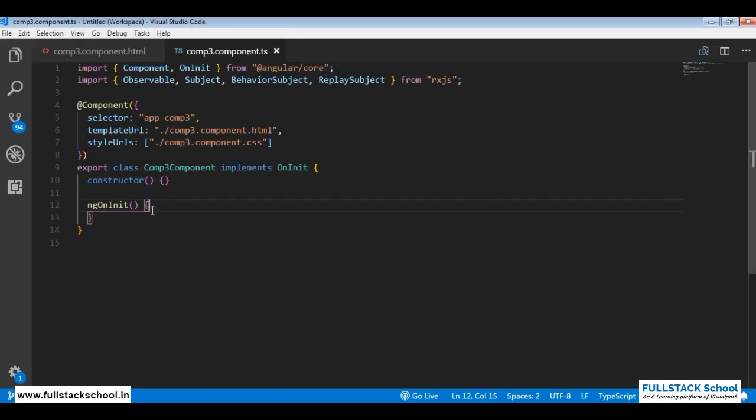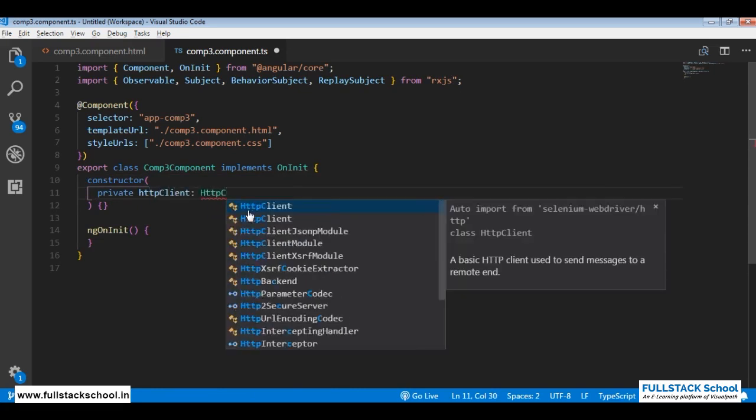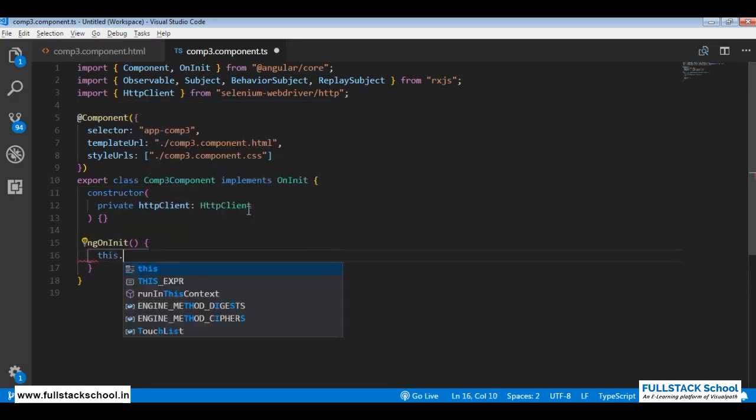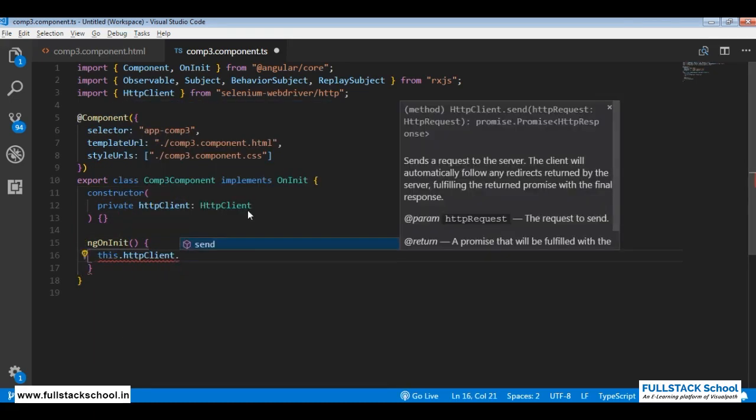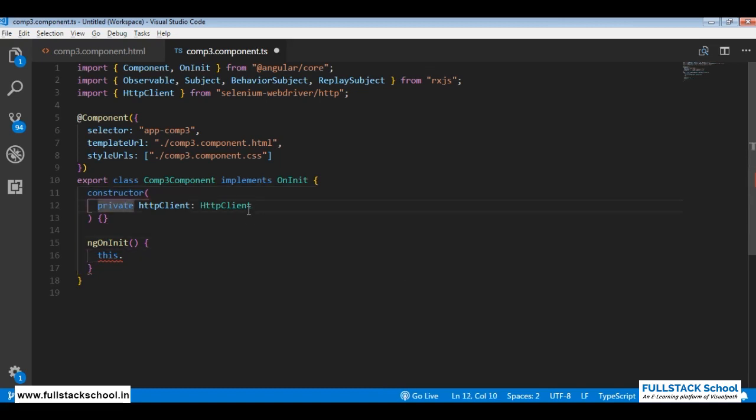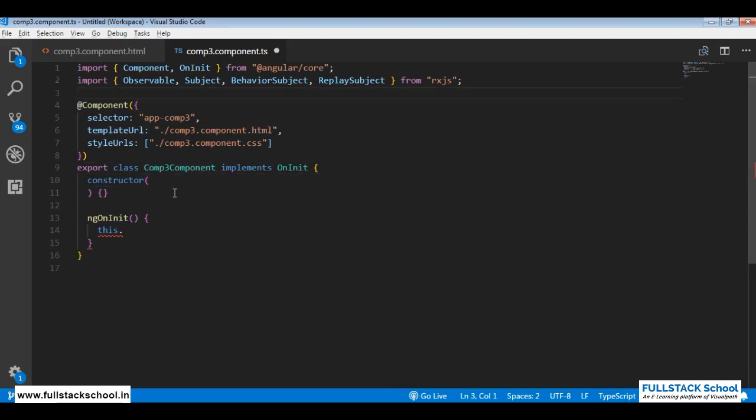So we saw the HTTP methods like put, post, get and delete. Now while passing arguments to these methods, let's say we work with the get method again. For that we need private httpClient of type HttpClient, and now I say this.httpClient. Actually I'm in a component and I need a service. I don't need the HttpClient, instead I'll be using this.